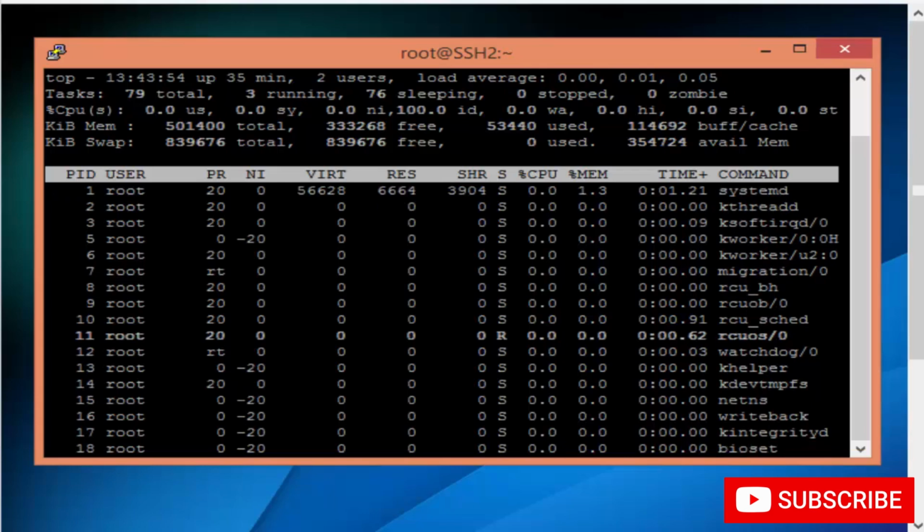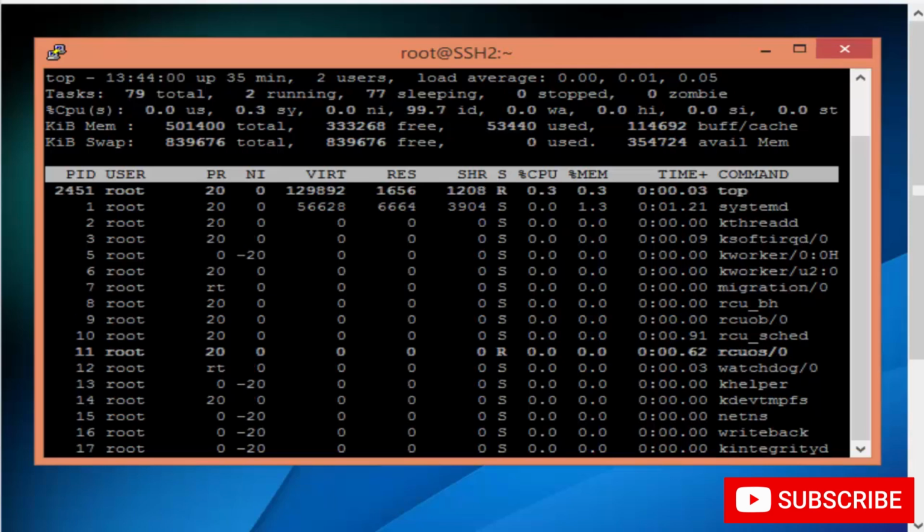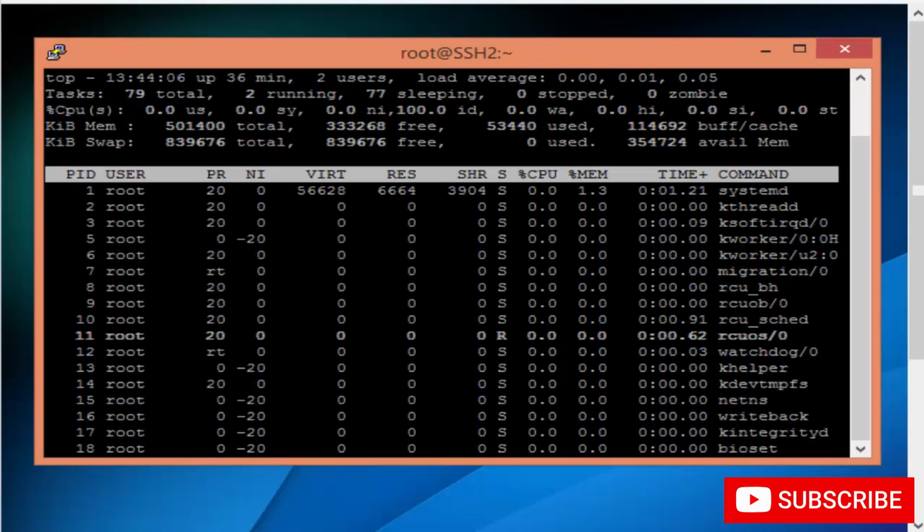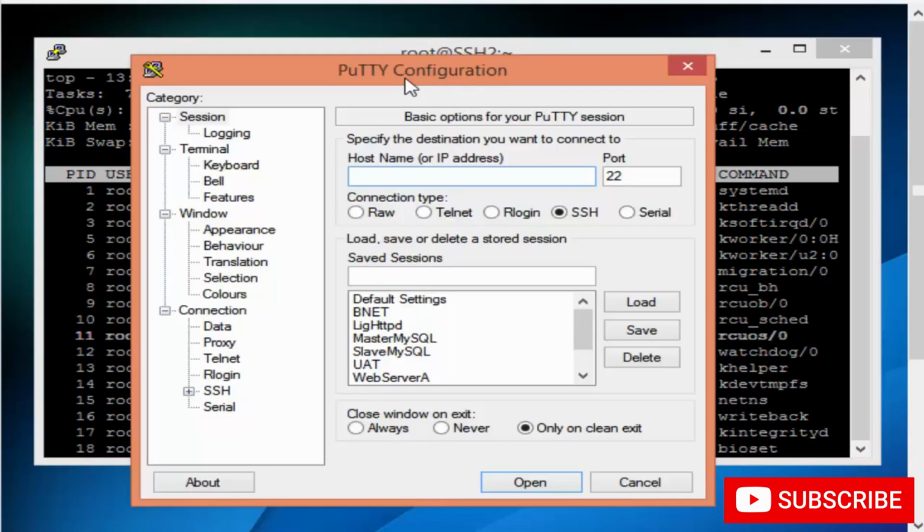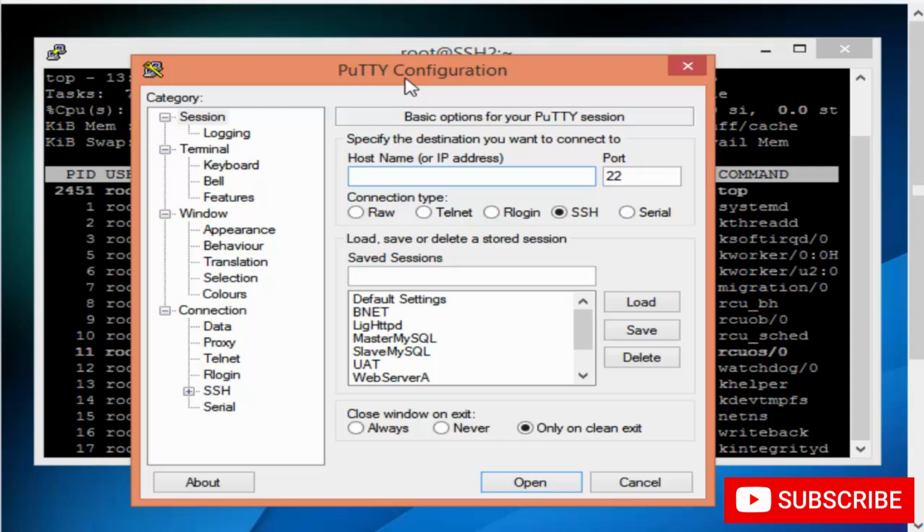Okay, now I want to run another task on SSH2 while the top command is running. To run another task, I will open a new session using the PuTTY client. So I will open PuTTY. As you see, I have opened PuTTY again and I will connect to the SSH2 machine.